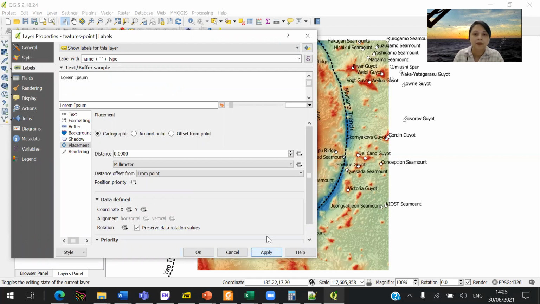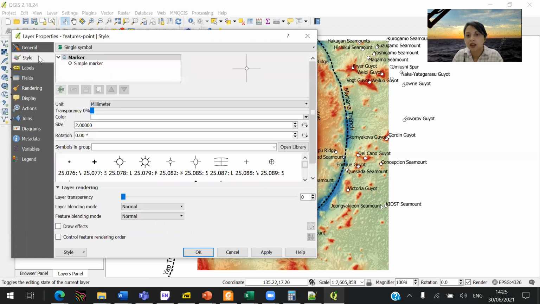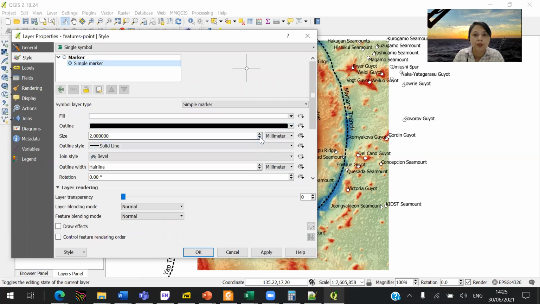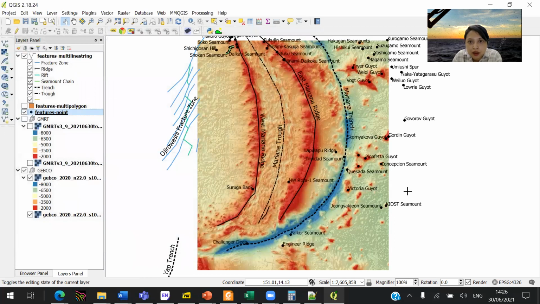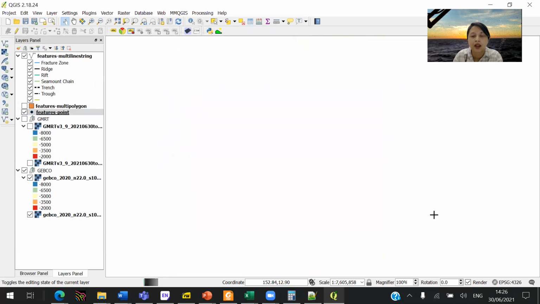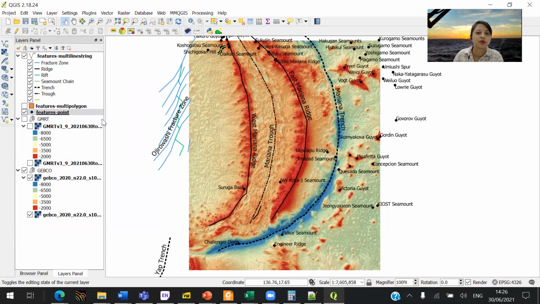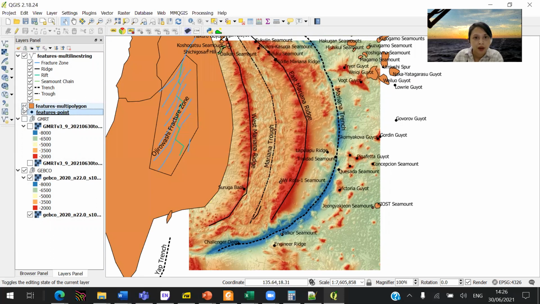Looks very, very interesting. So for the points, I think it would be okay to leave the point just like that. Maybe make it into one and fill it with black as well, so you can see it clearly. Okay. Maybe 0.5. Yeah. Okay, so that looks good already. Okay. So maybe you want to have this one or not.